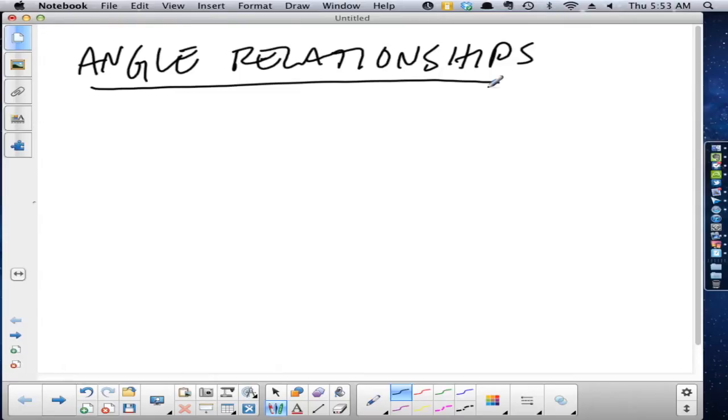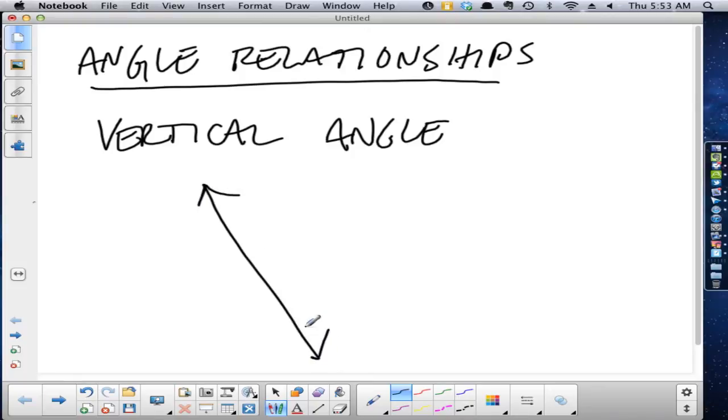So in today's angle relationships, to follow along with the discussion you certainly need to recall what a vertical angle is. Vertical angles look like this. By many of your definitions that we just covered, a vertical angle occurs at the intersection or when two lines intersect.